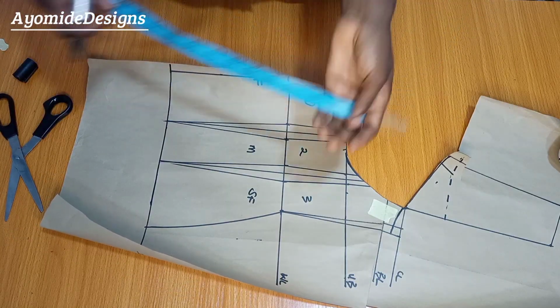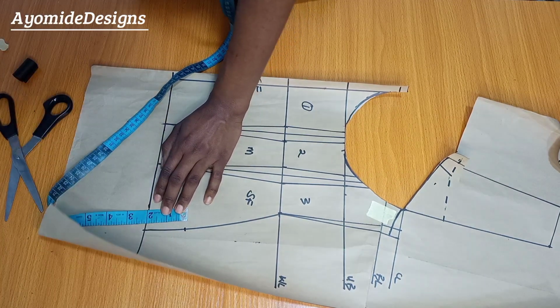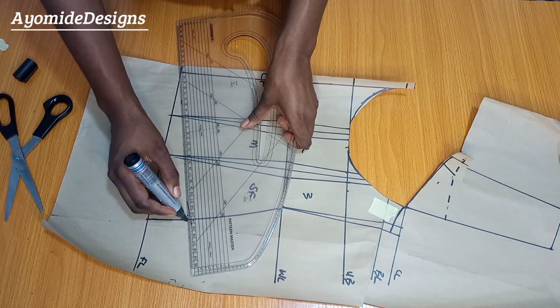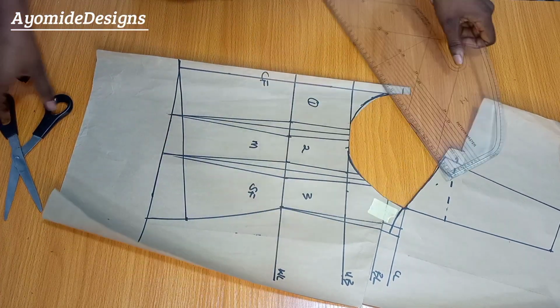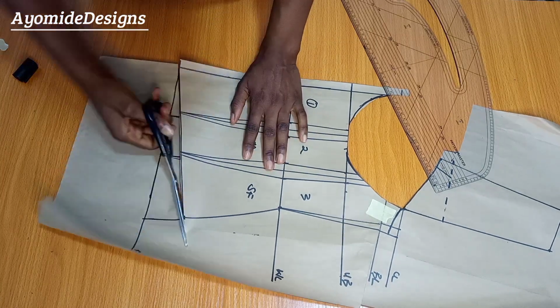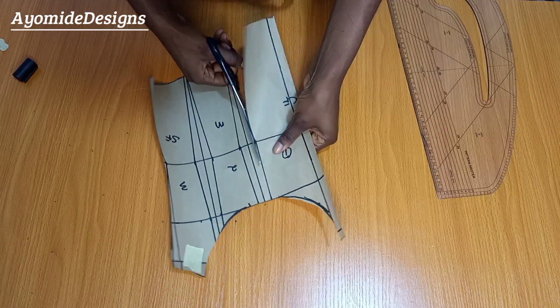So to move on, I'm going to be marking 2 inches above the hip line just to create a curve around the end of this corset. You could mark yours higher than this, but this is okay for what I want to achieve. And once this is done, I went ahead to take out all of the darts that I have on this pattern.